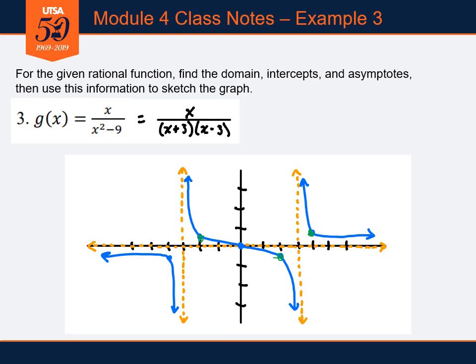Similarly, when x is negative 4, y is negative 4/7 over here. Again, my curve is going to approach both the horizontal and vertical asymptotes, and that gives me just enough information to fill out a sketch, not a perfect picture, but a good sketch of the behavior of this rational function.